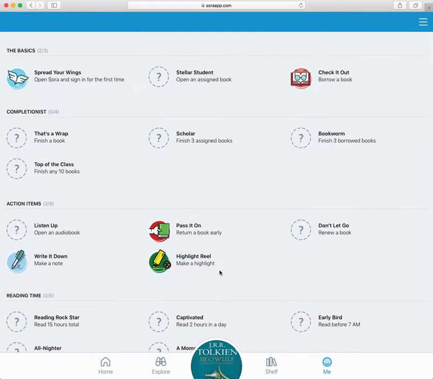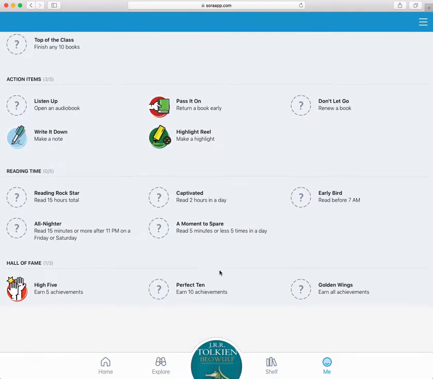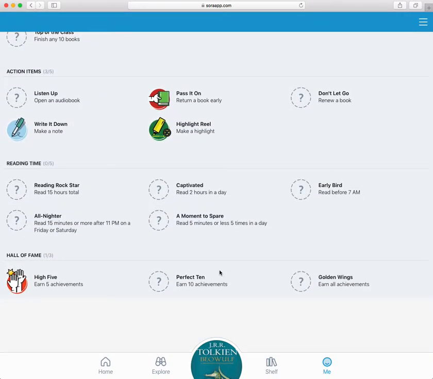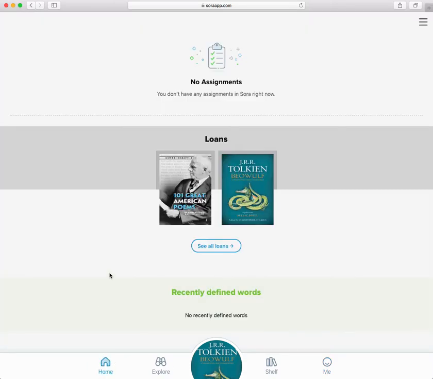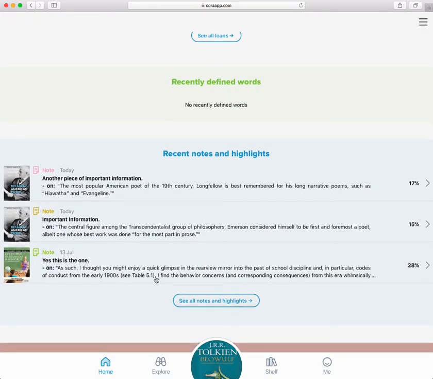So these will sort of be dropped in place once the user completes things, and they'll be notified that this has happened as they complete things within the Overdrive Sora system here. Going back to the home page, one of the things I noted here was the idea of putting notes in books as you're reading.